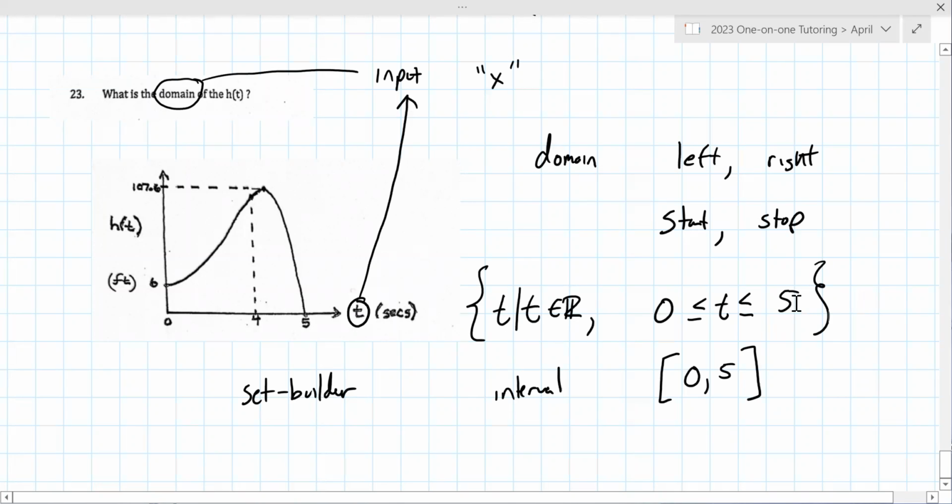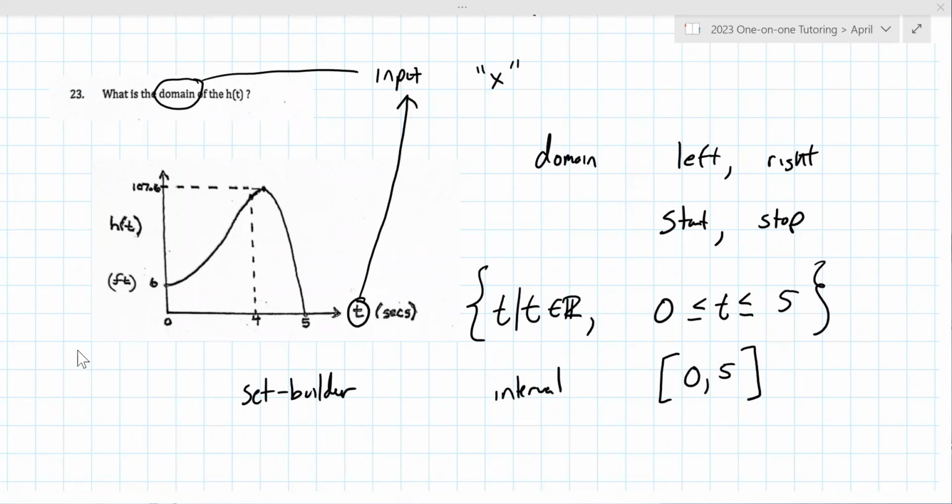Okay. So this part on the left, it's like a preamble. It's always there. You've got to be okay to work through it, write it down, remember it. But that's domain. It's always left to right or start to stop. See how that 0 is where you're starting, 5 is where you're stopping. But you're looking along the horizontal axis. Notice I didn't do anything along the vertical. Let me know when you get that down. We can go to 25, or 24, sorry.